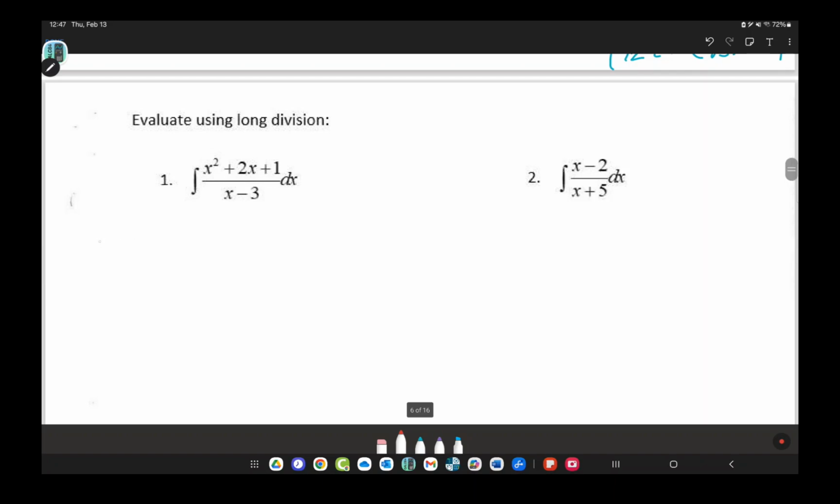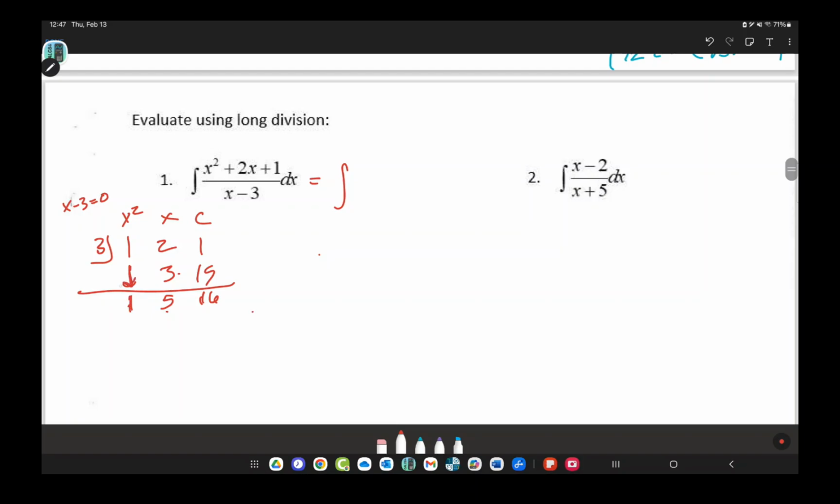So 3, 1, 2, 1, bring down the 1, that gives you 3, 5, 15, 16. Again, anything below the bar gets multiplied by the box. You put it under the next number, you add. 5 multiplied by the box. This right here is x minus 3 equal to 0. This is x squared, x, and my constant. Always drop the first number.